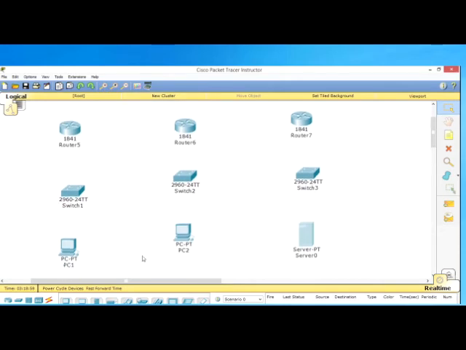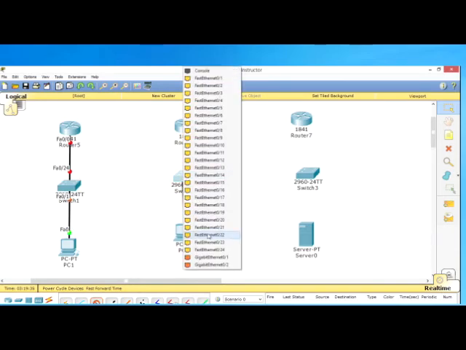And we're going to now select the connection types. Now, no cheating. We select our lightning bolt to access our connection types. We're going to click our straight-through cable, PC1, switch 1. We pick port 1. Switch 1, port 24, Fa0/0. There's a method to the madness. There's a reason why I'm using these particular ports, and you will find that out later. I'm going to click on the connection type again, so we duplicate what we just did on the first switch on all the switches.